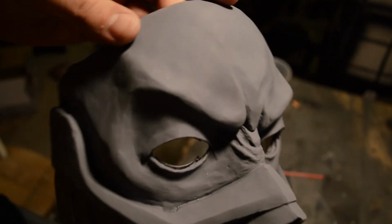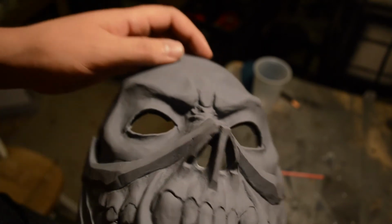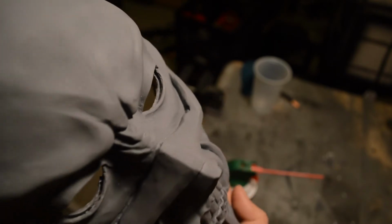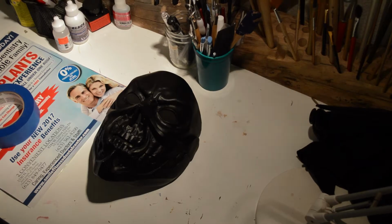As you can see inside the mask, I had carved some cavities. I did that with the clay first before I molded it, and that's just so the mesh can sit inside of it. You don't have to do that. You can just glue the mesh right into the mask with hot glue, and it works just fine. But I want to try something new.